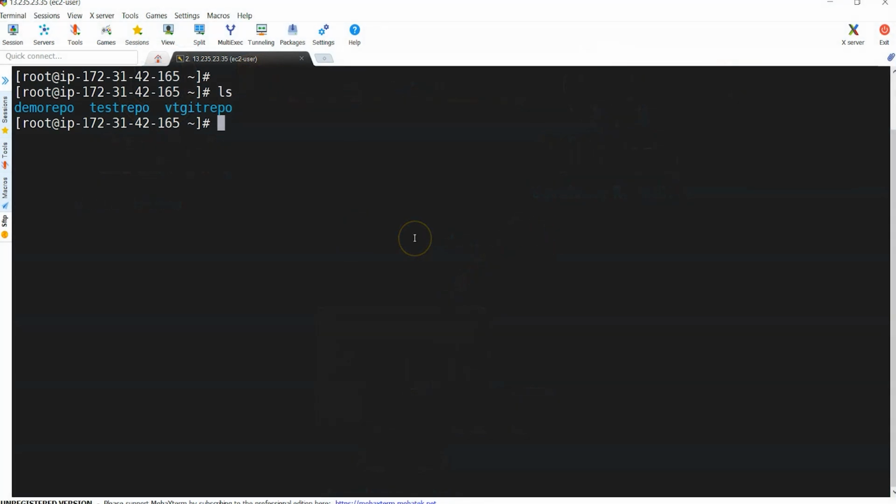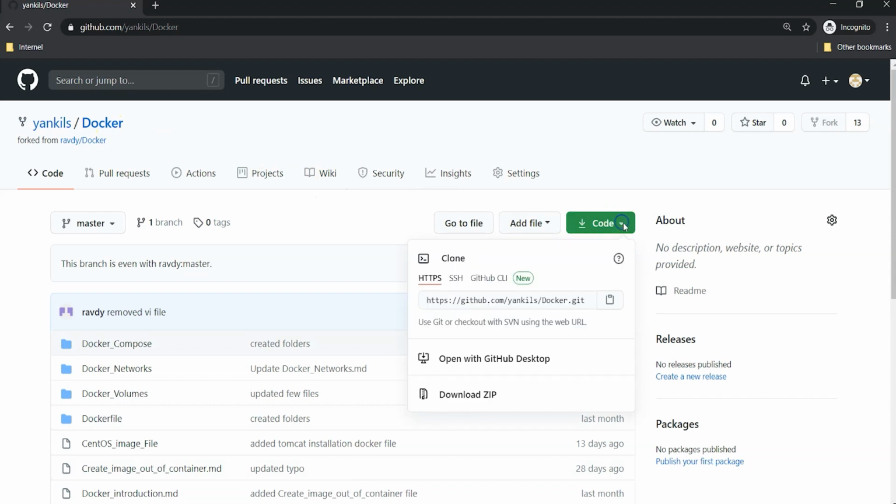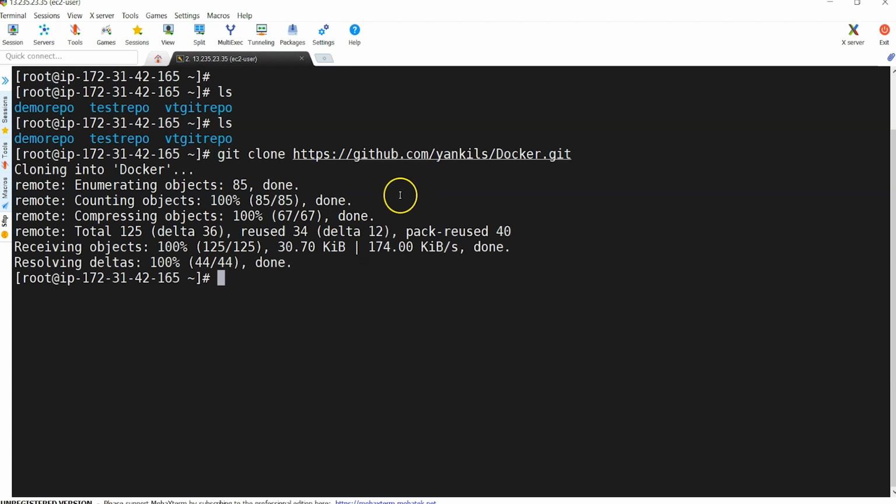So this is my developer2 system, and I'm going to clone the repository over here. So git clone. Before that, let me see what repositories are there. Okay, git clone. I'm taking it from my Viankils account, not from the Revd account. So let's copy this one. I can use HTTPS or SSH, but SSH doesn't work now, so I'm taking HTTPS. SSH only works for the Revd account. So now I have cloned. Why? Because this is a public repository under the Viankils account, so no credentials are required.